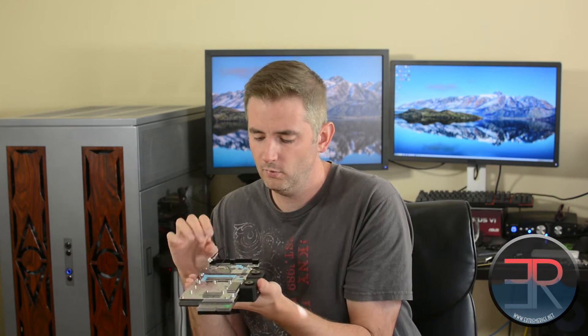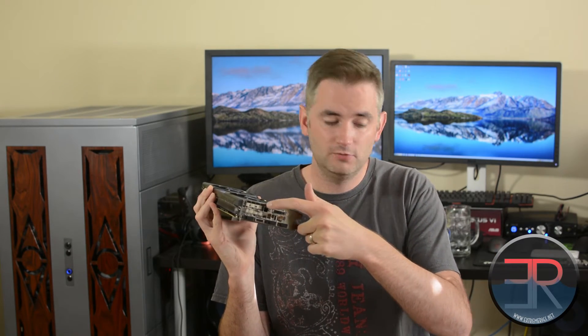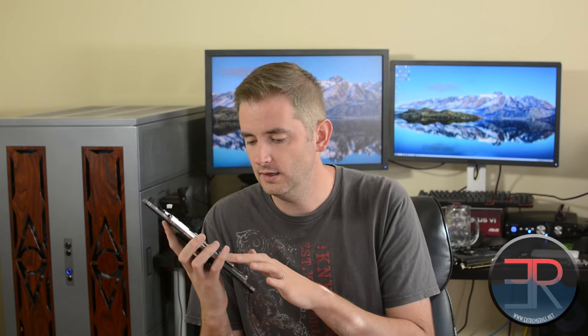So, how does it mount? One thing we do like about the Swift-Tex is that it is the only block that uses the screw holes on the end of the PCI bridge. On a true reference NVIDIA card, this means the plate can be screwed into the actual block, giving it more support and making it less likely to sag. In addition, there are holes down the end to also screw the end of the card down. More contact points means less sag, and it's all held together better. This is also compatible with the reference backplate on NVIDIA-made cards.